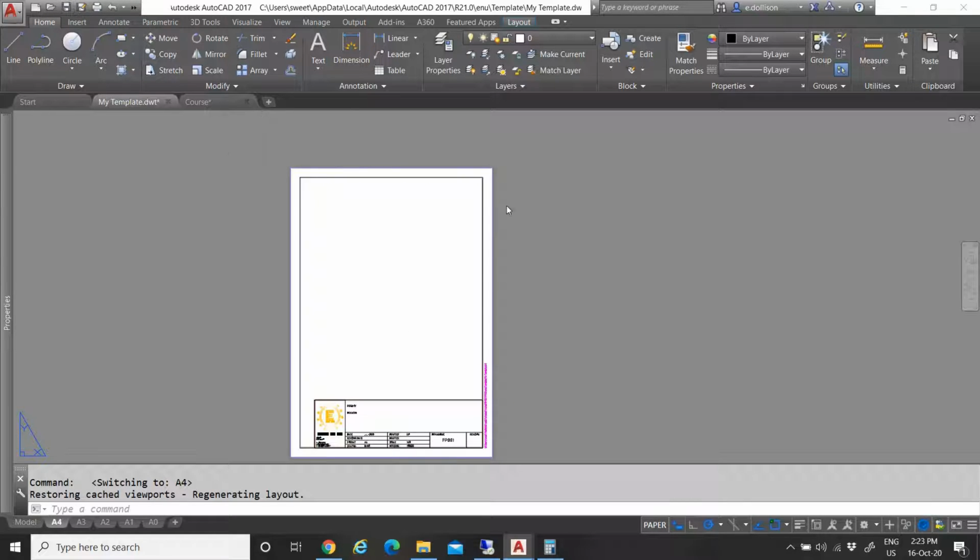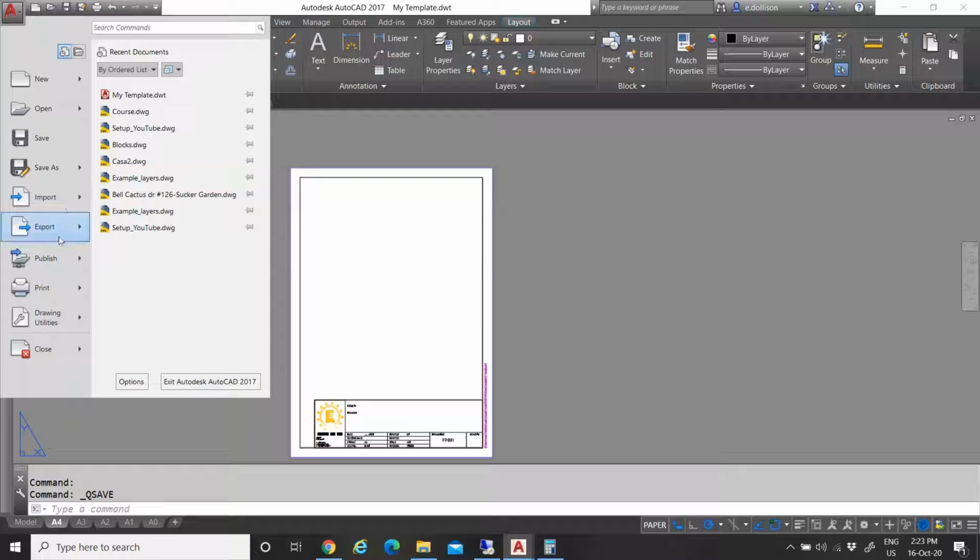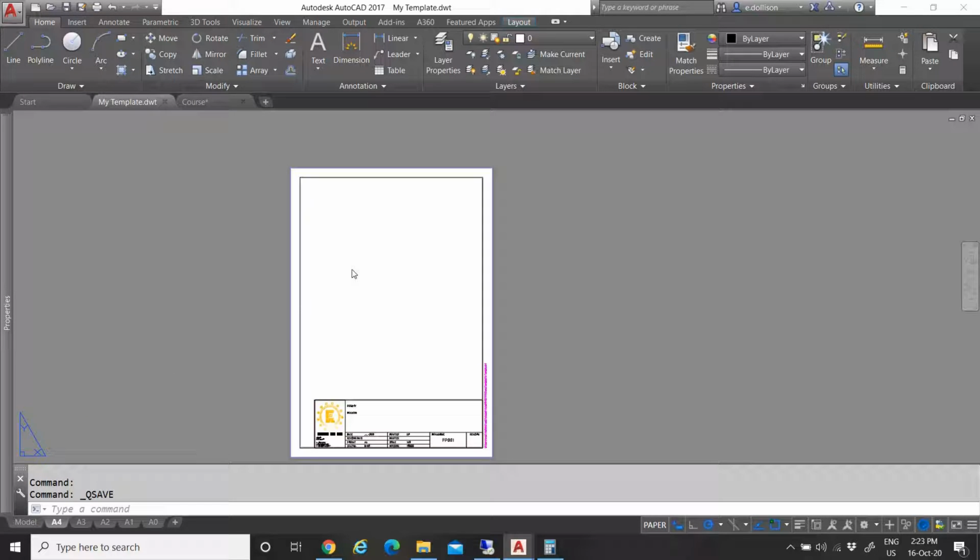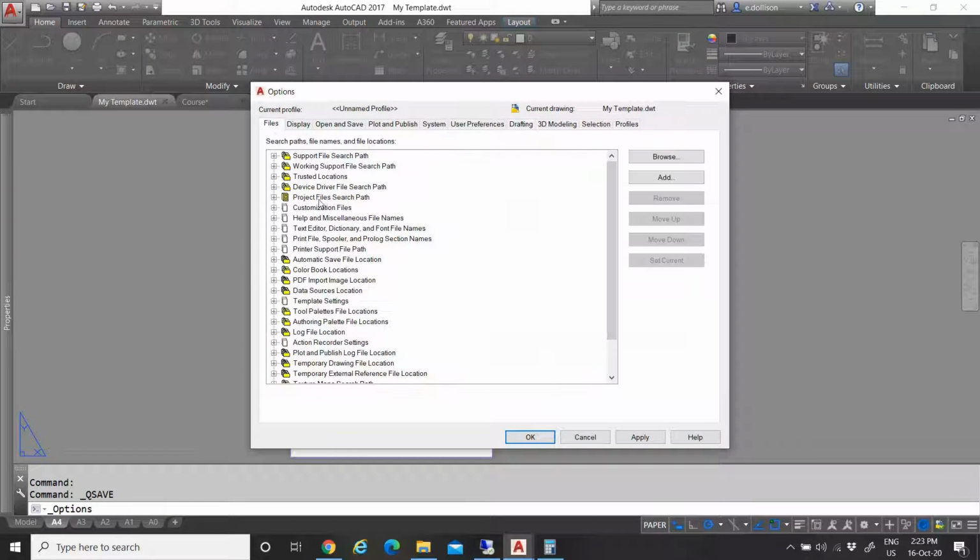Now save it again. It will automatically save this time. Now let us go into our options. Last but not least, and our template.